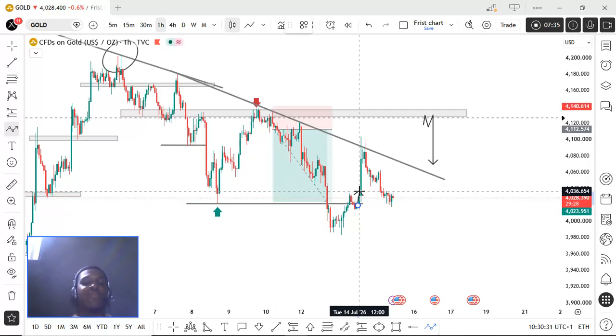NFP came out poor. So let me talk a little bit about fundamentals. At the beginning of the month, NFP came out on the first Friday of the month, and it came out poor and created high unemployment. That means there will not be enough money to circulate in the economy, so people will not have money to spend. And when people are not spending money, then there won't be inflation. That is why the NFP data came out low.